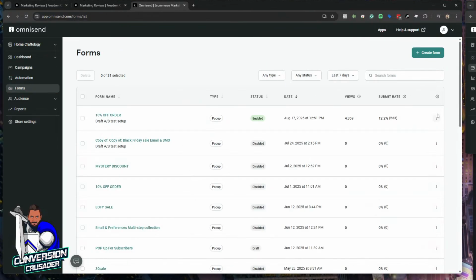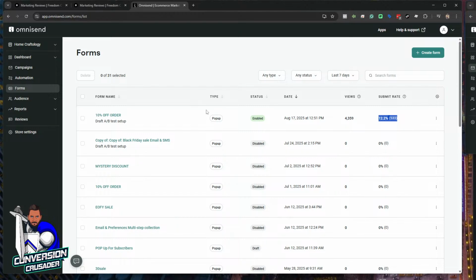Okay, so you can see here my submit rate's 12% on this bad boy. I do find, look, it varies from product to product too. If my product's exciting and people really want it because it's going to solve a big problem for them, I do find my submit rate is higher. If my USP, and it's really funny how everything kind of aligns.